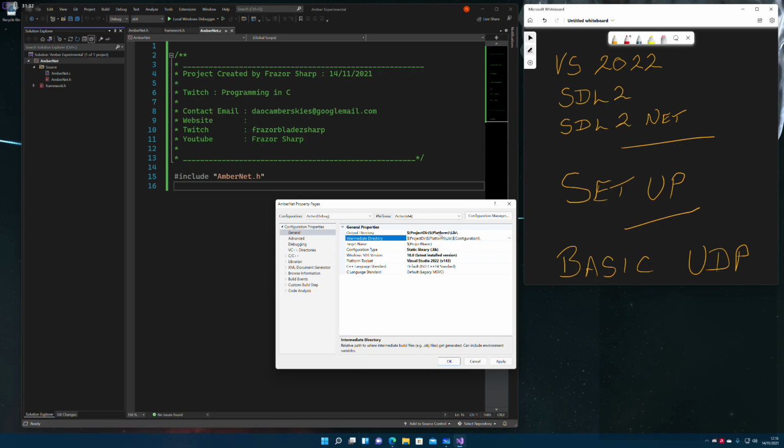Why is that platform still there? That's why. Get rid of the platform. I don't care about the platform. Oh, and the other thing is all configurations. Yeah, that might be a better idea.